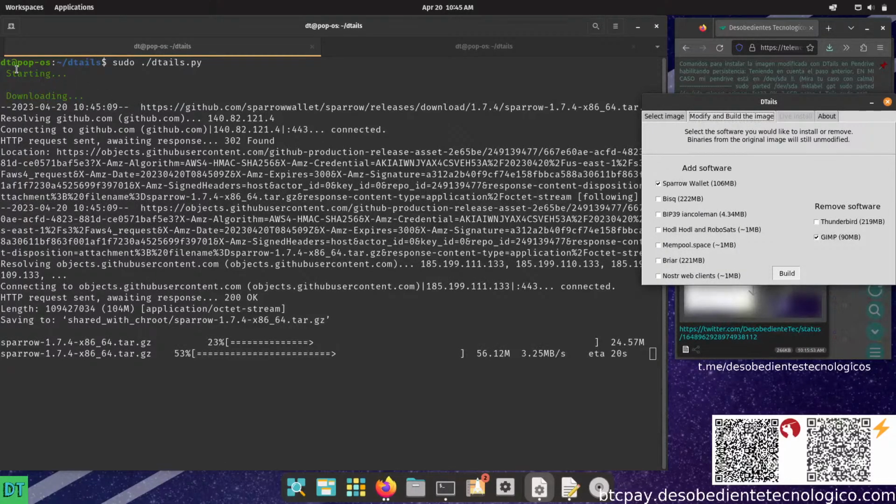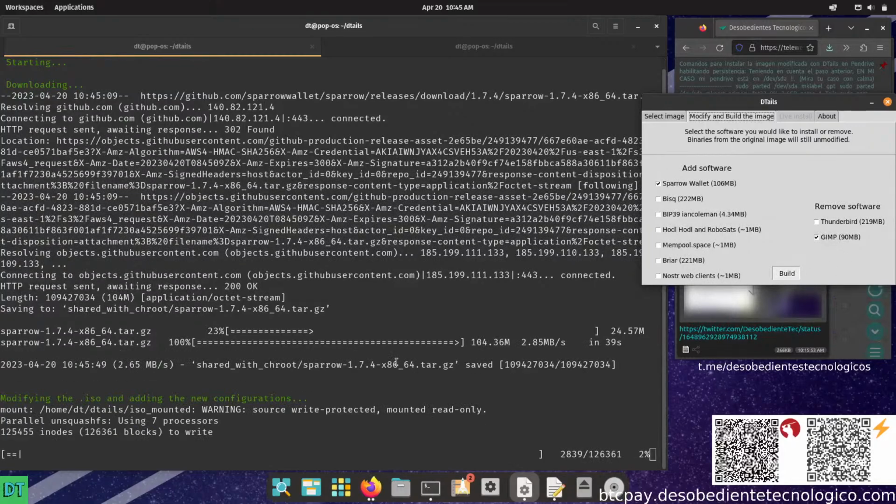So as you can see here, we have start, we have download, or it's doing right now. It's only Sparrow, okay? The rest, we are not going to have it inside the image, the final image. And then we are going to remove GIMP because I don't want to have more 90 megabytes.